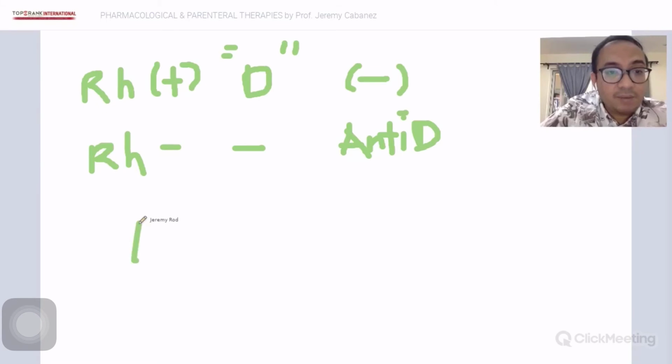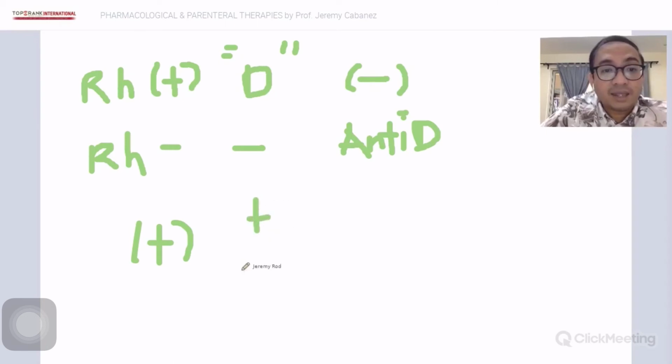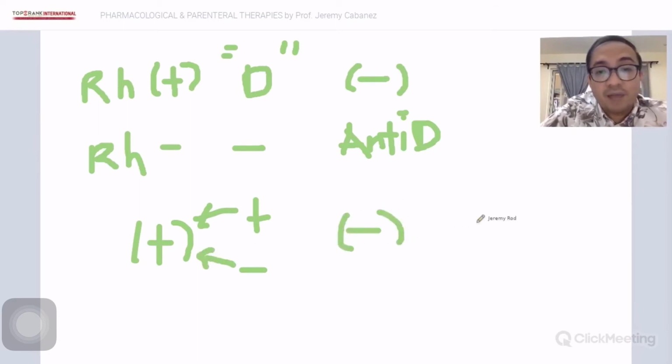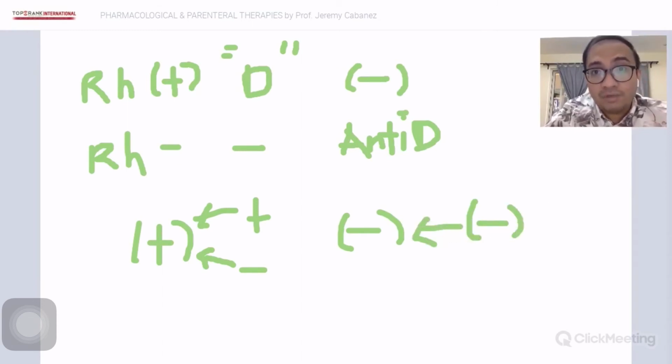Ano? So sabi mo, RH positive, anong mga blood ang pwedeng ibigay? Pwedeng ibigay sa kanya ang positive and negative. O, pareho, positive at negative. Pero kapag ang dugo ng patient is just negative, ano lang ang pwedeng i-transfuse sa kanya? Negative only to prevent transfusion reaction. So the role of the nurse is to perform cross-matching of the blood.